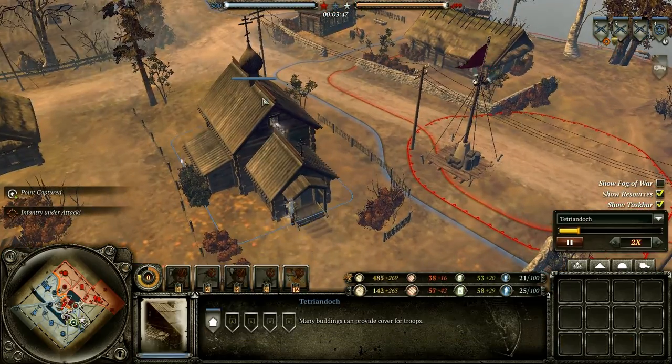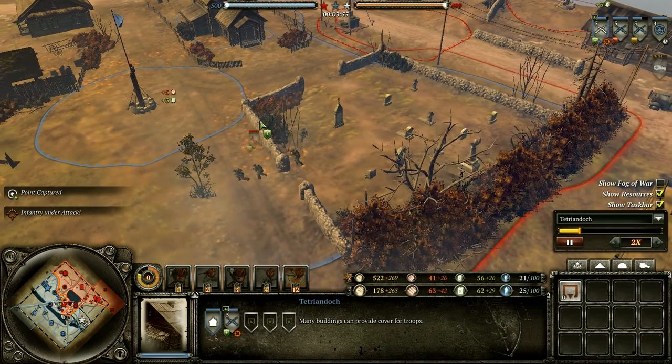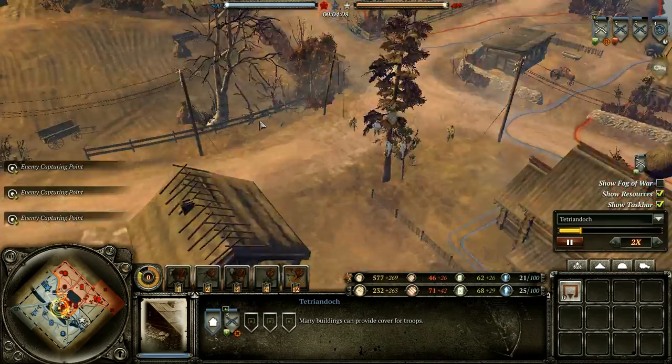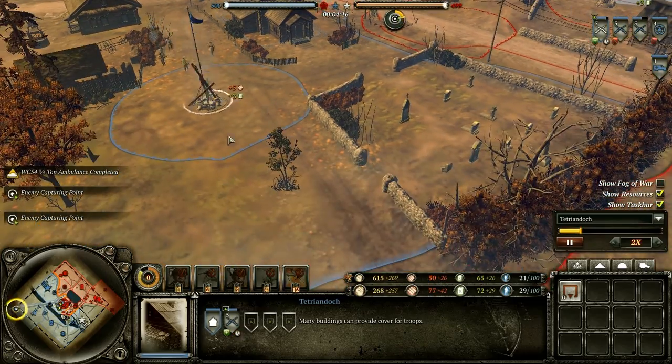Again, I set up inside the church, because this is, at least in terms of this map, one of the most important buildings. It's a great central location. If you can put a decent squad or a few good machine guns in there, you can really compromise the enemy. And at this point, I started moving all my three rifleman squads up here.